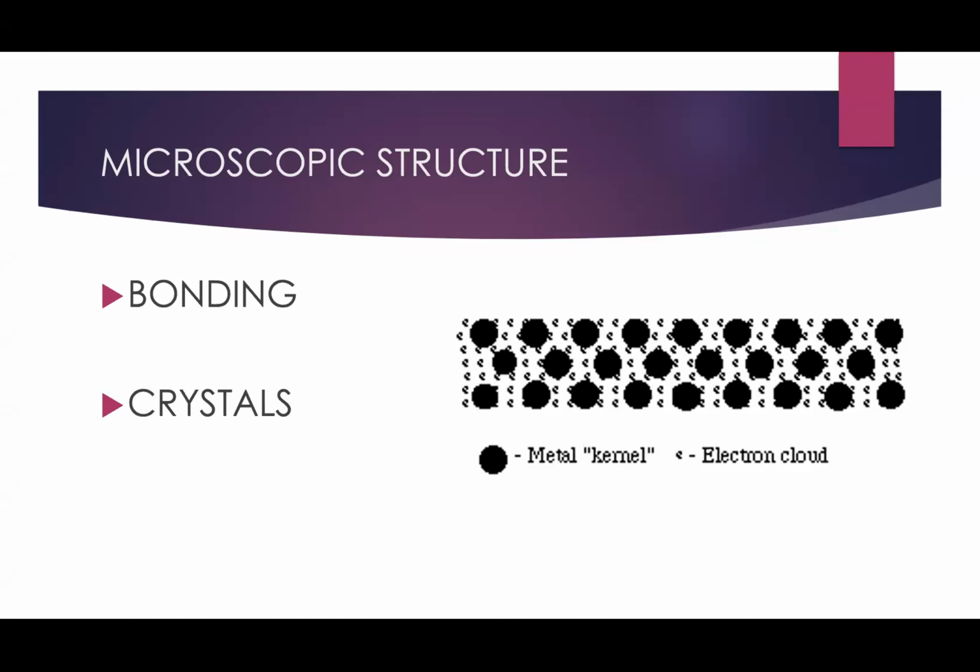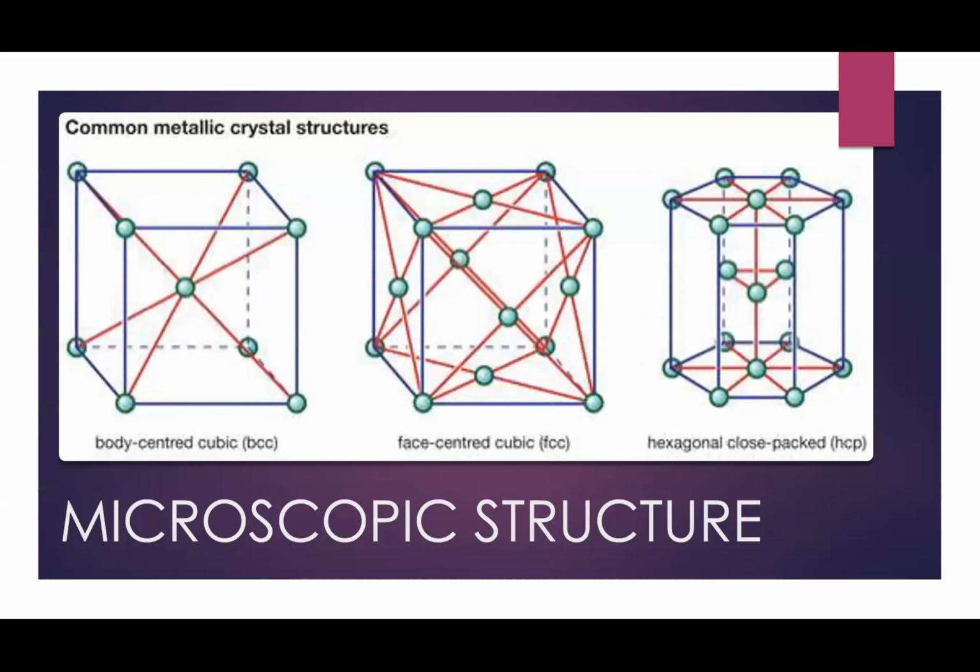The other thing to note is above their melting point, metals are liquids with their atoms being randomly arranged and free to move. However, when you cool metals below their melting point, they become rearranged to form ordered structures known as crystals, okay? And in order to form the strongest metallic arrangement, the crystals are packed together in different structures. You do not need to know these in any specific detail, but there's three for the exam. Hexagonal close packed is where there's the tightest packing of metal atoms, face-centered cubic, and then body-centered cubic, okay?